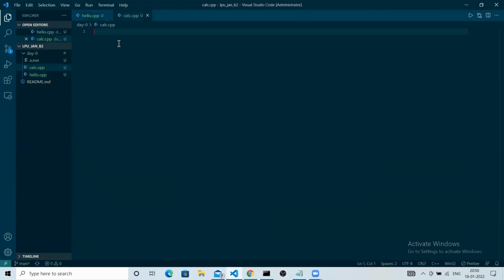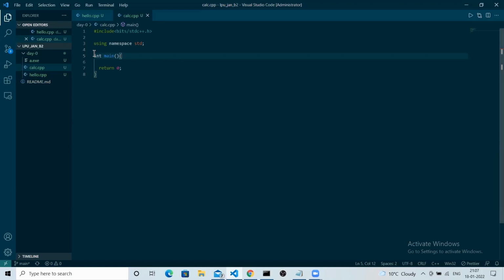So I'm just copying the same snippet for this calc program. Yeah, so this is the basic snippet. Include bits/stdc++.h, using namespace std, and then we have our main function. And this is a very important thing: in C++ we cannot write even a single statement without a semicolon. So, coming back, functions are sets of lines of code which have to be executed. That is correct, but only when that particular function is called.